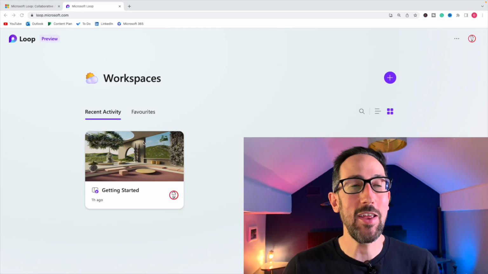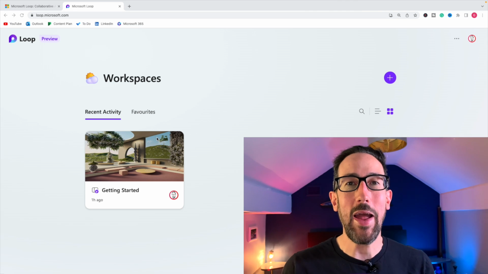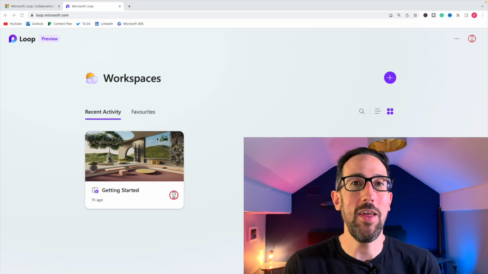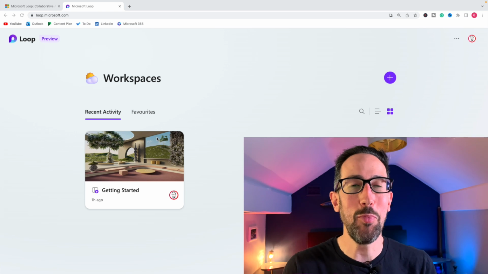So the first thing that you need to get is a workspace, which is a collection of pages. I'm sure I'll mention this a few times as we go through. It doesn't now make sense to have Loop and OneNote for me because they're both kind of one and the same thing. I know OneNote's got handwriting support and Loop I don't think does currently, but it would make sense for me if Microsoft merged OneNote and Loop together, but that's just me.